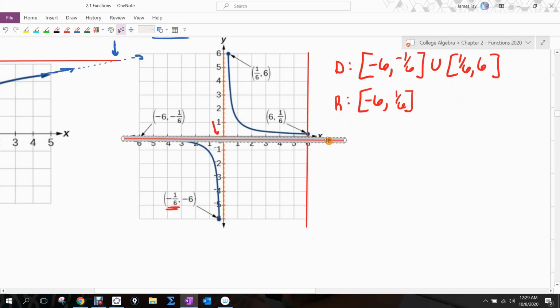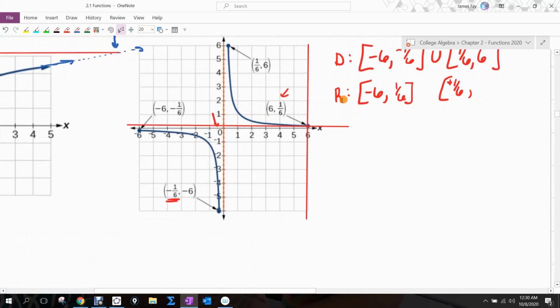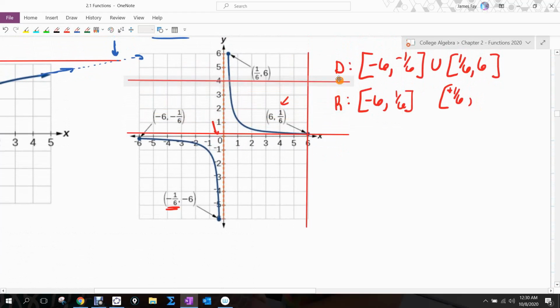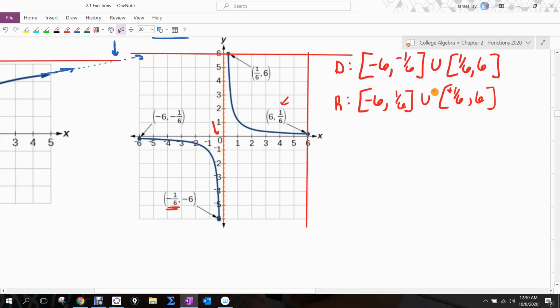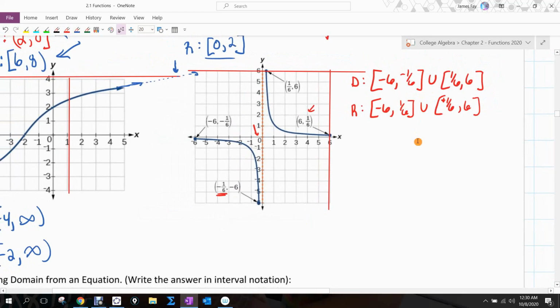I'm going to skip some values in here because they're not defined, but right where my cursor is, the first x value, or sorry, first y value, would be this positive 1/6. And then when I keep moving that up to 6, that will be the last one. So this is kind of a unique one where the domain and the range are identical.